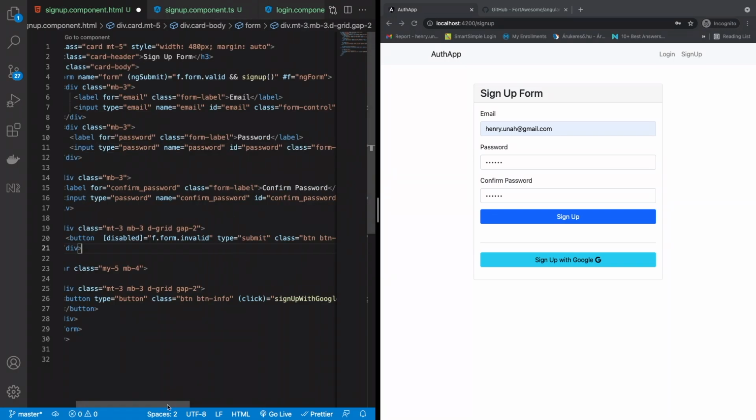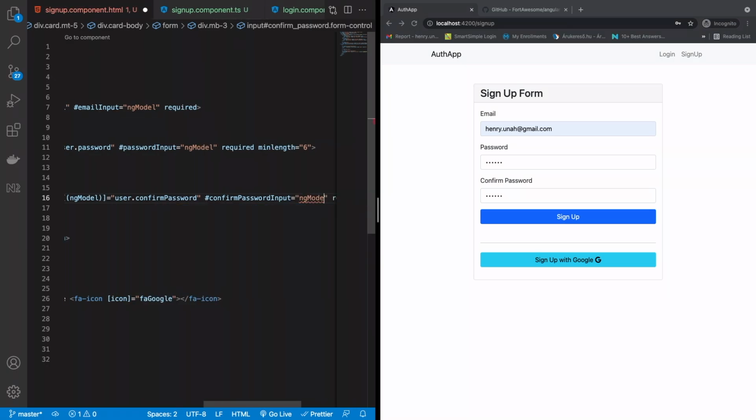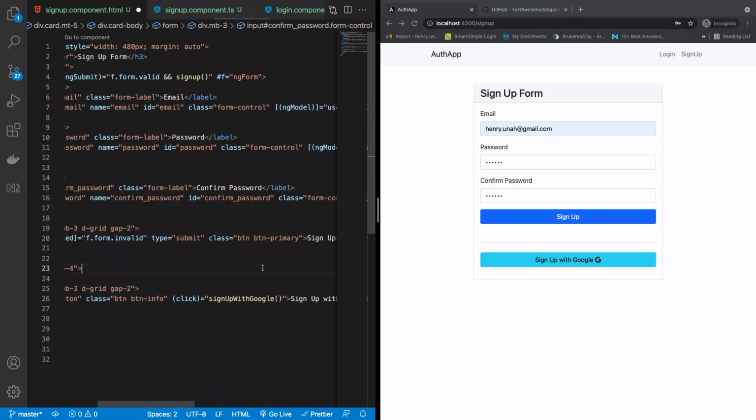And finally we do one more for the confirm password, with the confirm password input, and I'm going to set it to ng model. Good. So now we have access to all those input properties.